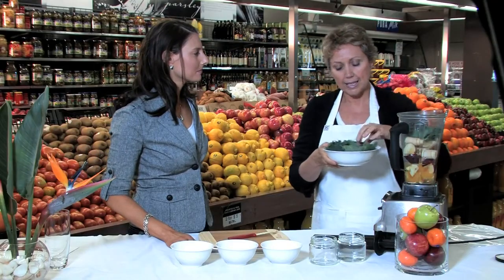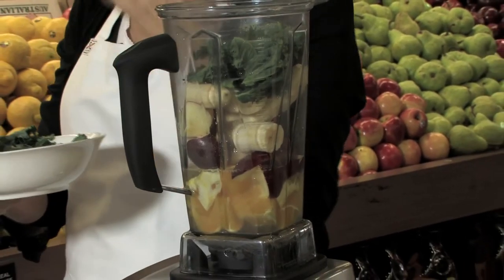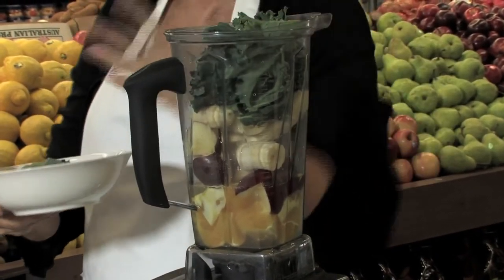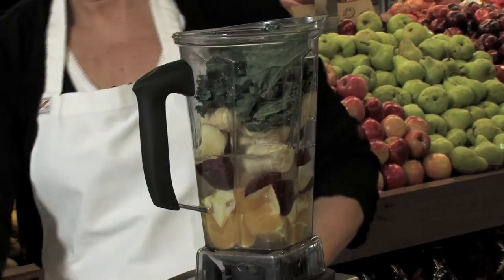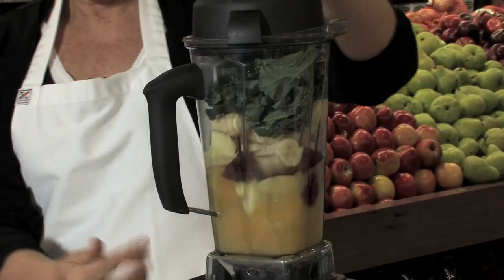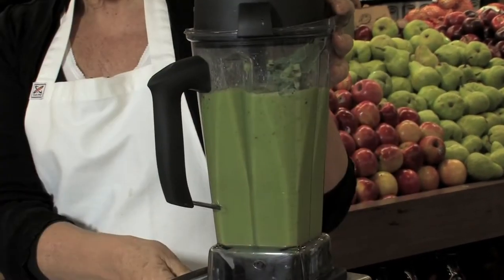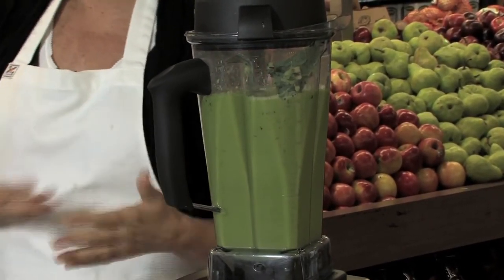You can put as much or as little greens in as you want. I would suggest if you're starting off with a green smoothie, just use a little bit until you get used to it. You won't taste it because the flavours of the fruit will take over the green flavour. And just some water as well for a bit more liquid. Just start off blending very slow, and keep blending until it's really smooth — you can see the bits breaking down really well.